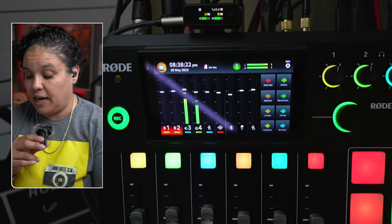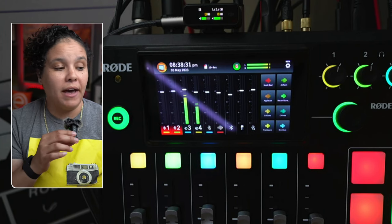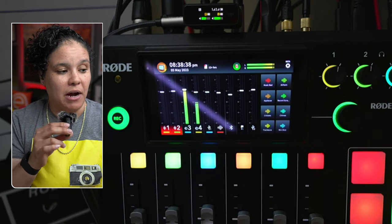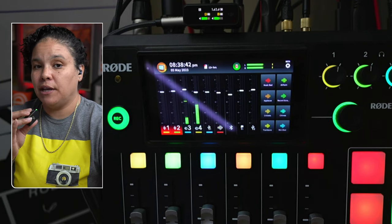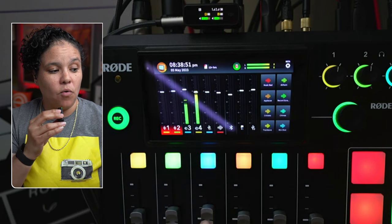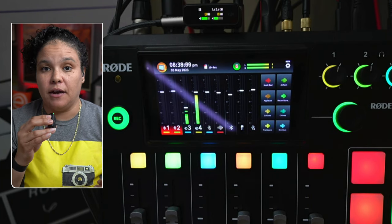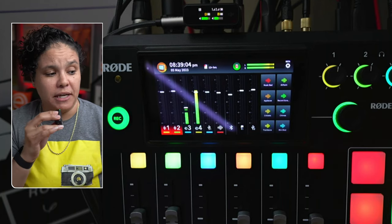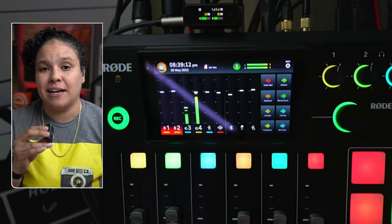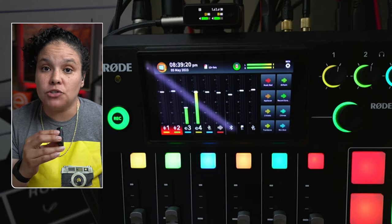If I unmute the other DJI mic — that's number four — both mics are now on. Because mic four is further away from my mouth, its level isn't as high as number three. As I bring number four closer and talk into it, you can see it's two separate audio levels. If I lower the volume on number three, there's still some sound, but you're mainly hearing audio from number four. This is a fantastic feature when you have two microphone inputs with two different people, especially when one talks softer than the other and you need granular control over independent microphone levels.